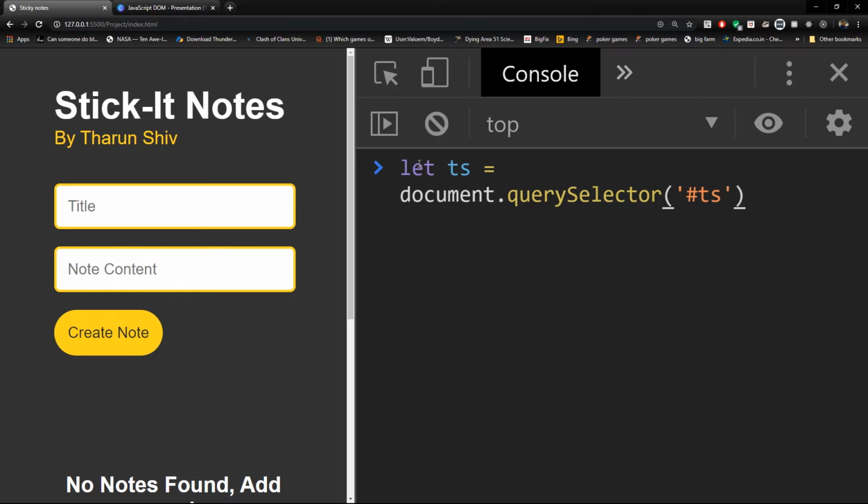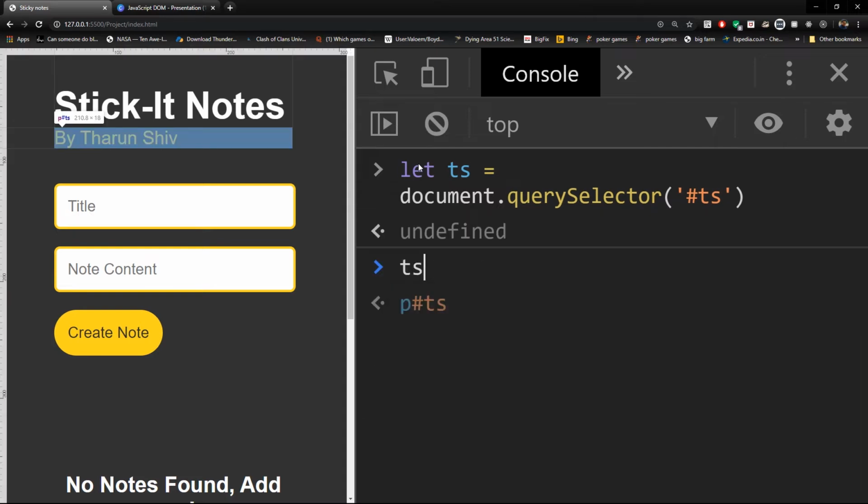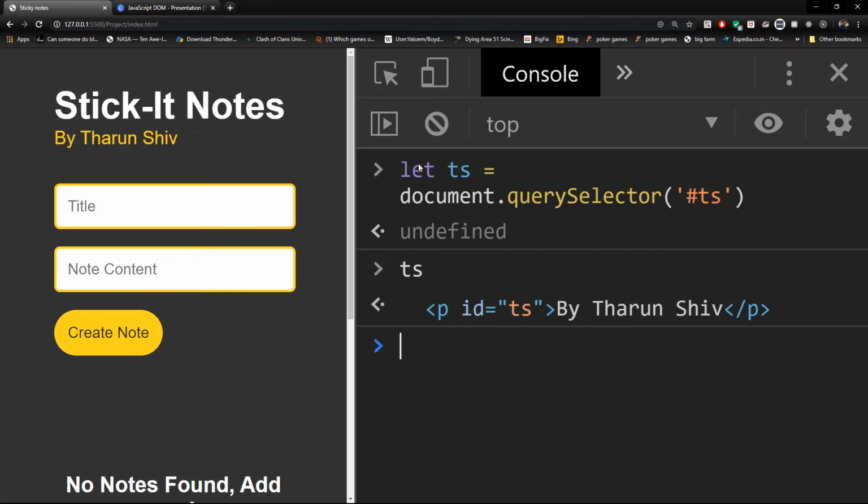So close it and hit enter, and when I print TS, it is going to give that p tag. So that is how you grab an element by ID when you use this query selector.